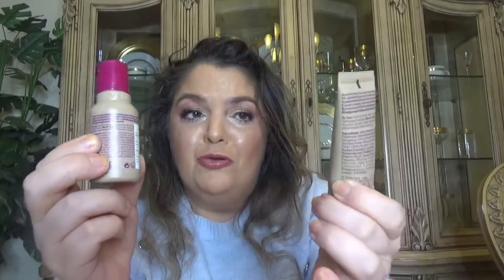Then we have two products from Aveda: the Cherry Almond Shampoo and Conditioner. The shampoo comes in 50ml and the conditioner in 40ml. If you watched my advent calendar reviews, you may have seen these products in the 2019 calendars. I still have a little bit of product left from those so this will complete my routine. It's a great product — I love Aveda. This 90% natural delivery hair care duo brings life back into your locks, infused with cherry blossom and sweet almond oil to nourish and soften your hair from root to tip. It does exactly what they claim.